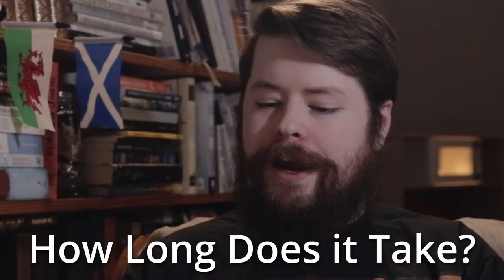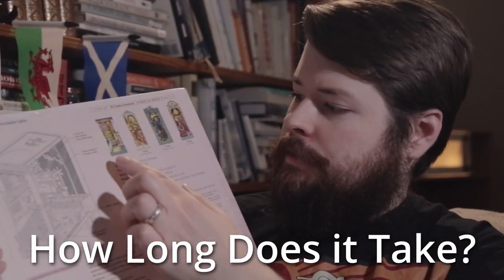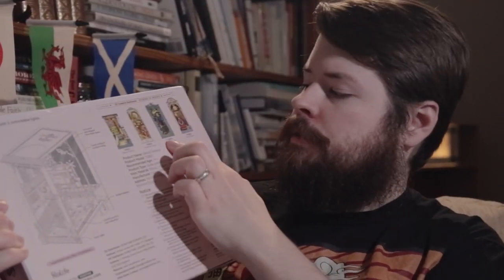You might be wondering how long does it take to put one of these things together, because they've got multiple different types. They've got Sakura Densia, which is this one. They've got Sunshine Town, Magic House which is kind of like Harry Potter themed, and Time Travel, which also is reminiscent of Harry Potter to me. They've got a lot of cool kits and I'll talk more about those later on.